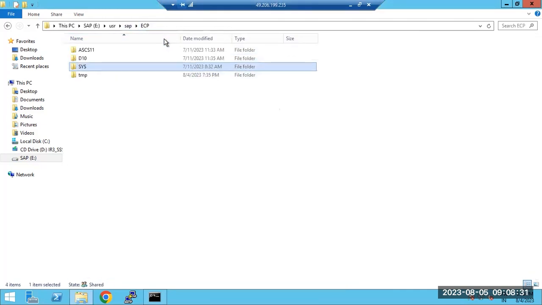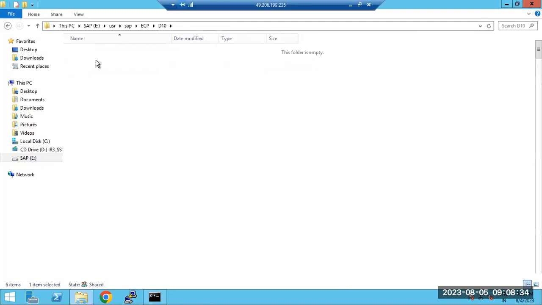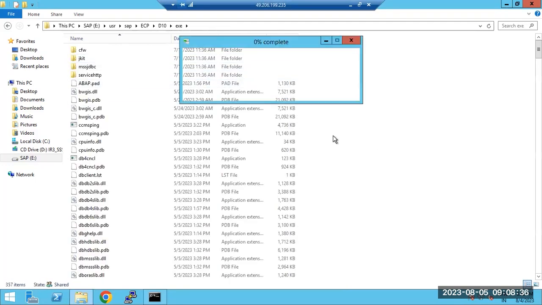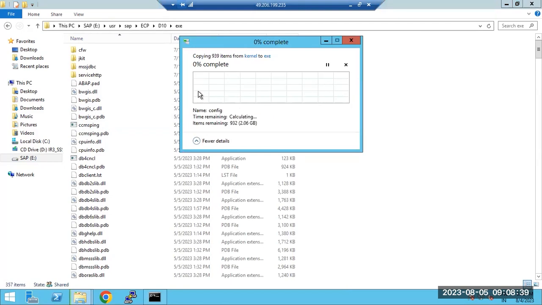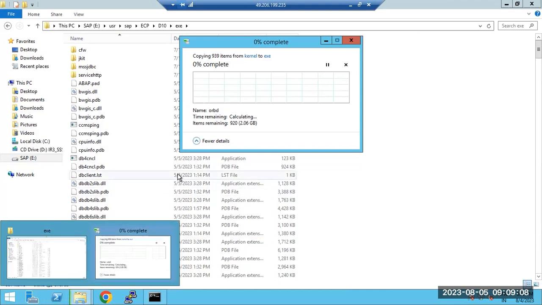Then go to the D instance number exe and replace it in here. Normally sys exe is enough to replace, but for the safer side, since the system currently has some issues, I am also replacing it in the D instance number exe. There are three locations where the kernel files are available. Normally you need not do anything else here. Just place it in the SAP sys exe and automatically it will move to the global exe.